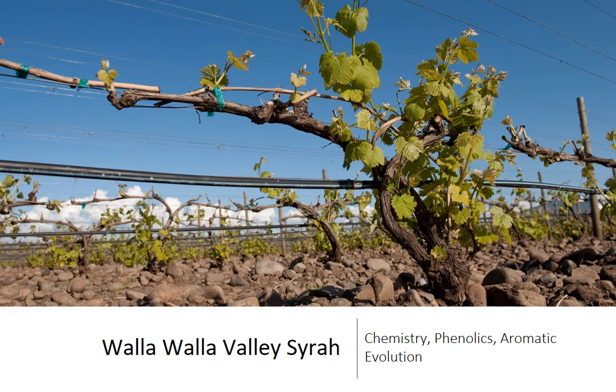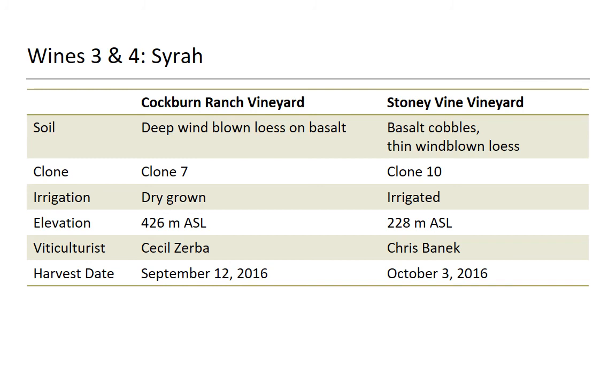Let's get into Syrah. Syrah is going to be a little bit different. For the Grenache, we were just trying to compare like to like. Here, we're going to talk about chemistry, phenolics, and aromatic evolution. We're going back to Cochrane Ranch Vineyard — but with totally different clones and a totally different approach. Notice how different the harvest dates are. Once loess soil gets hot and roots get warm — and 2016 started out pretty early — they continue to race on. Whereas in rocky soils, when it gets cold, since there's no water, the soil cools down really fast, the sugar-ripening engine shuts down. You can leave fruit to hang without continuing to get sugar ripeness, but you will get big changes in phenolic ripeness.